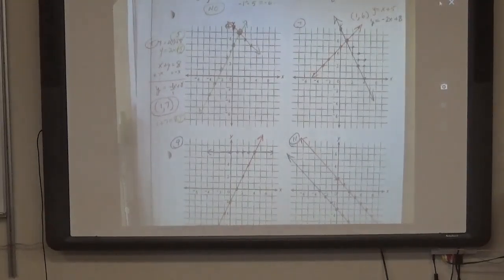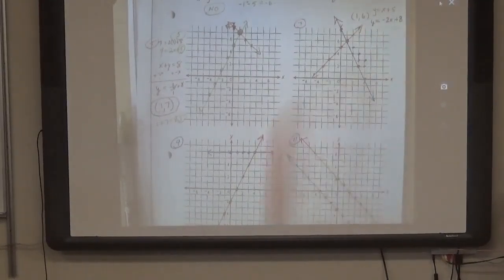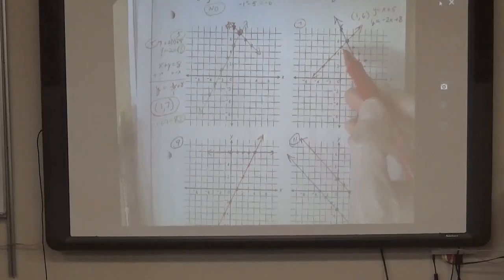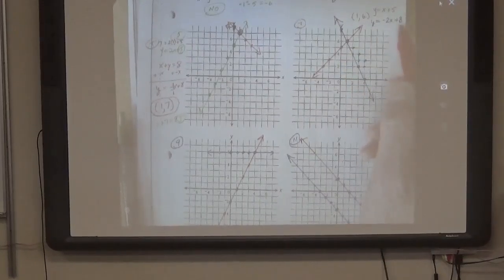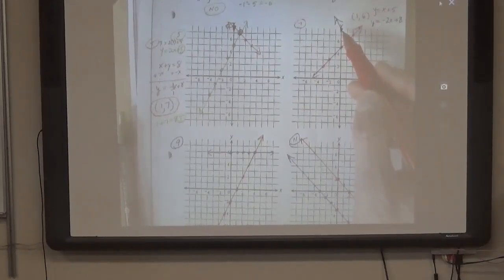One of the equations is y equals x plus 5. So mark 5 on the y-axis and go up 1 and over 1, because it's just 1 over 1x. Draw that line. And then in the blue equation, that's 8 on the y-axis. Y-intercept is 8. The slope is -2. So it's down 2 over 1.